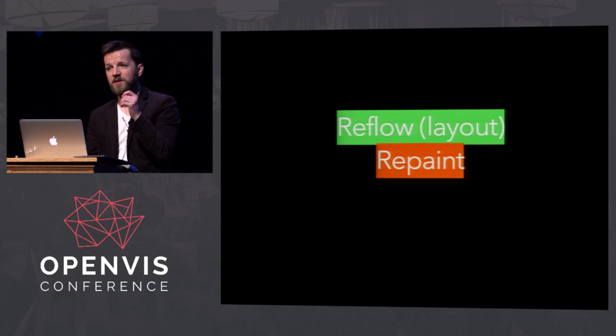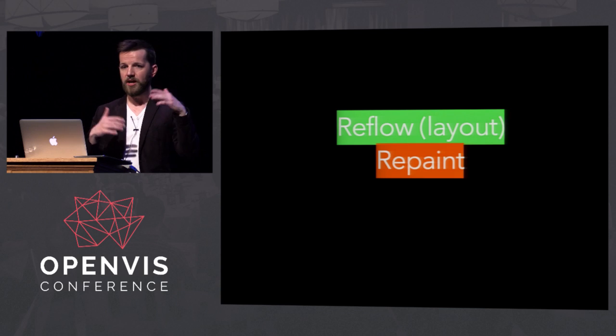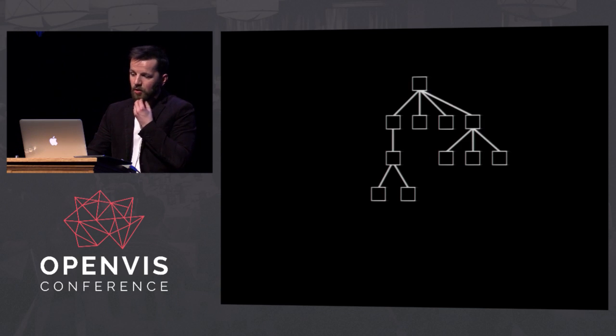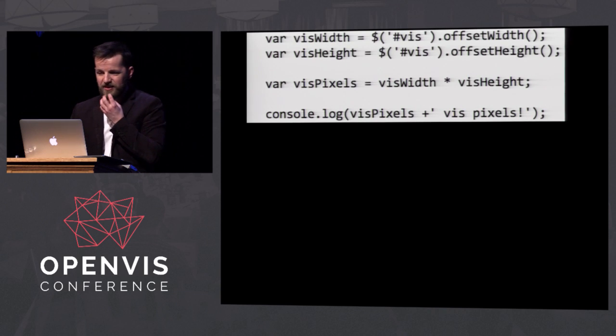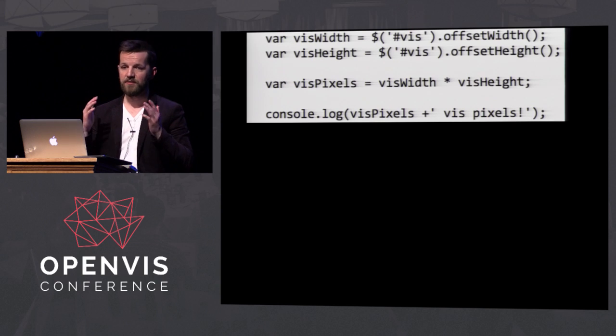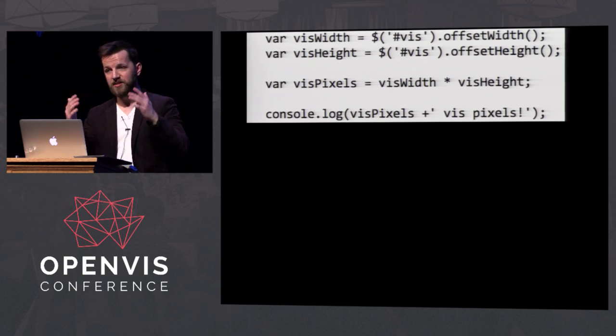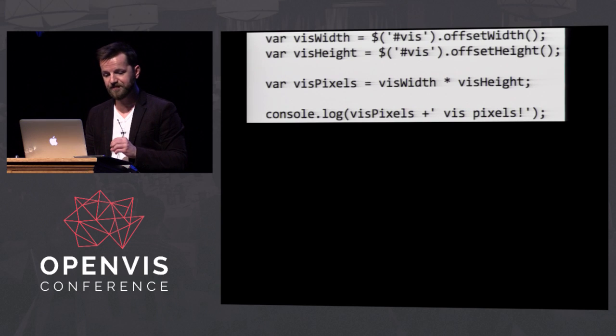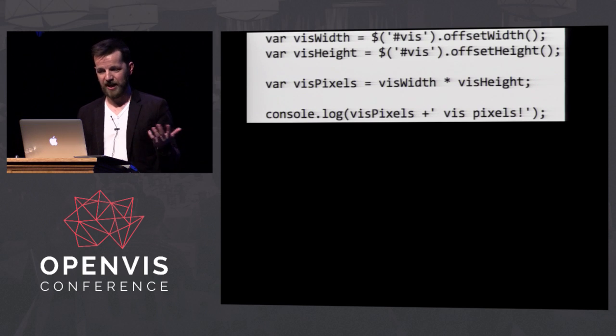Okay, so it's probably very obvious that if you change, for example, an element's width or height, that the browser has to do a reflow or a repaint, but you can trigger reflows in a much, much easier way. So here's an example. If you're only asking for the width and the height of an object, that already triggers two reflows. So you didn't really change anything about the website, but the reason for that is that the browser wants to give you the latest values. So it does a reflow immediately before that, and it does that for every single call. So that can lead to a lot of problems, as you can imagine. So it's really important to know which calls would actually trigger something like that.